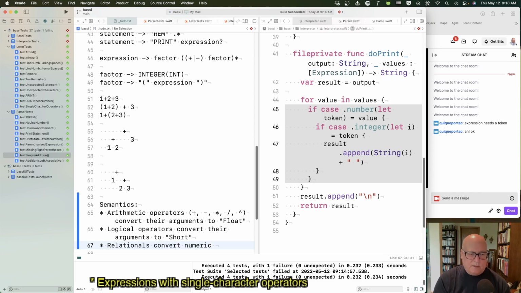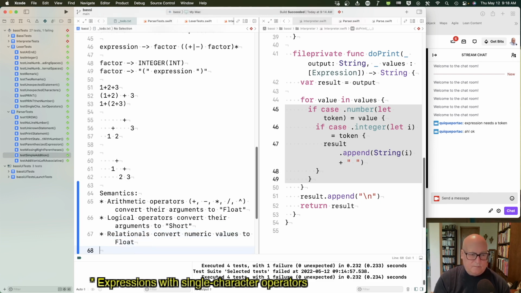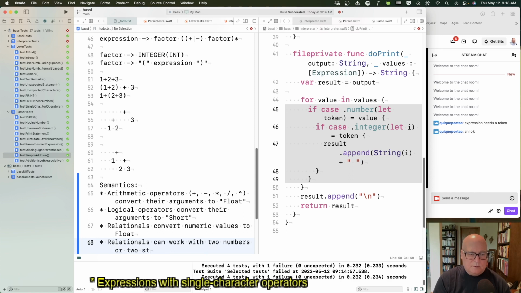Convert numeric values to float, and relationals can work with two floats, well, two numbers, or two strings, but not mixed.